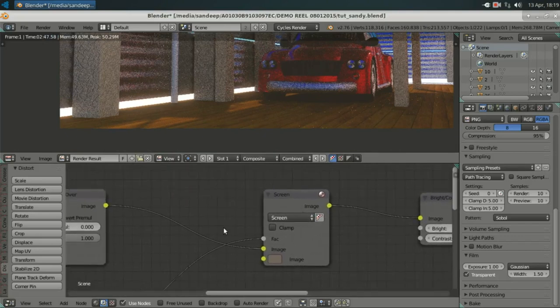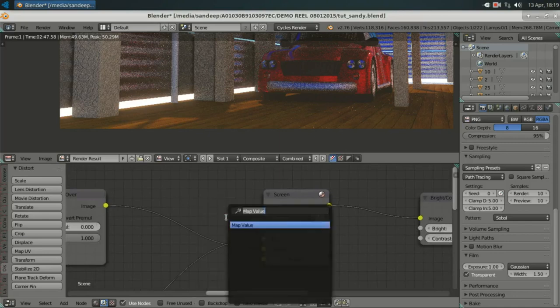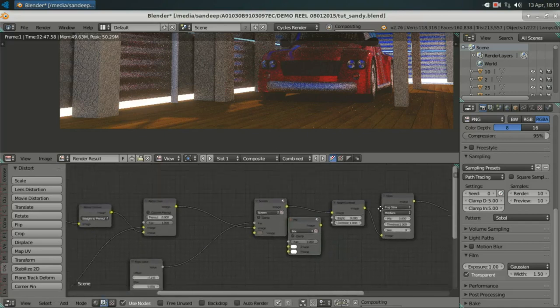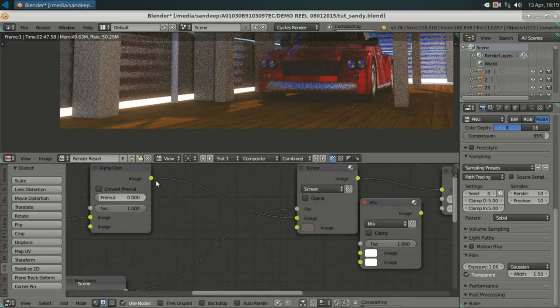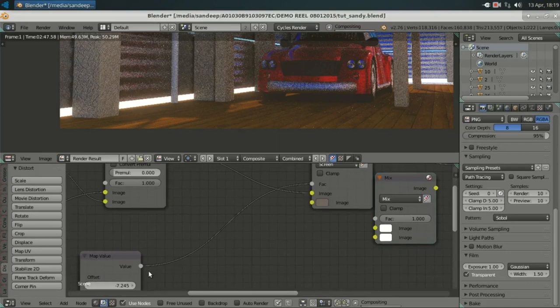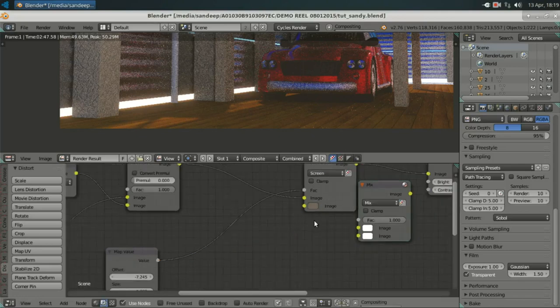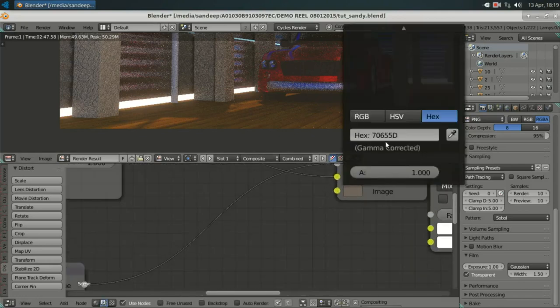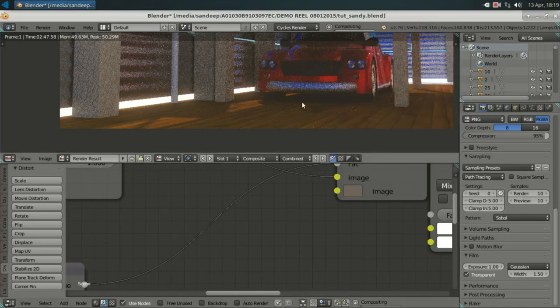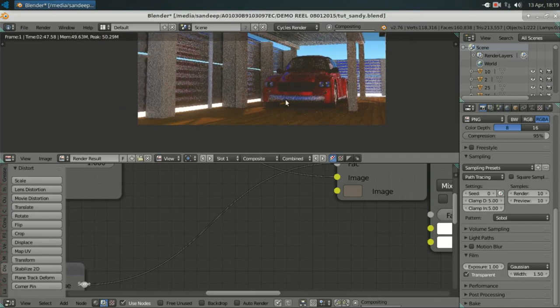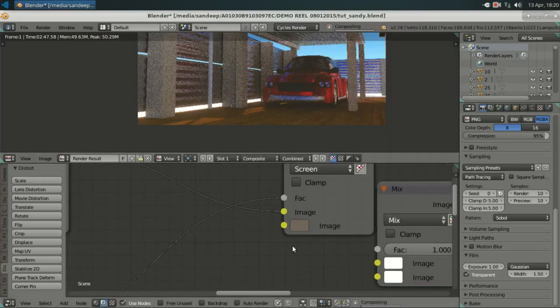Again you add a mix node. Just the map value you can add in fact value, and change the color to 70655D0 because the fog color of noontime is slightly yellowish, so we use just a yellowish color.